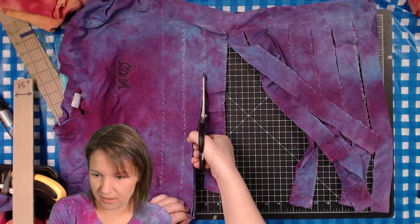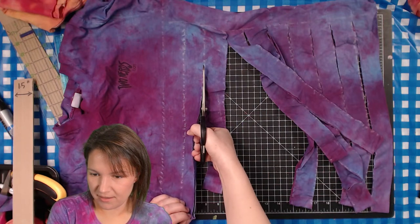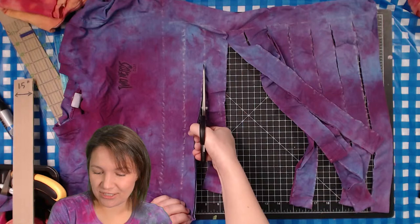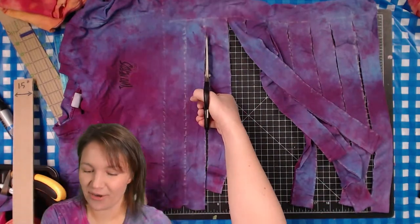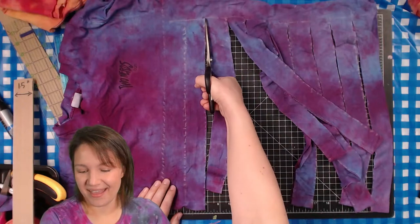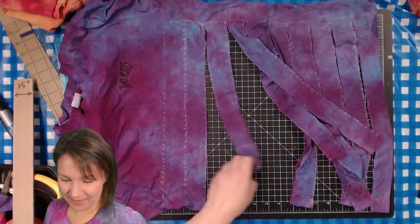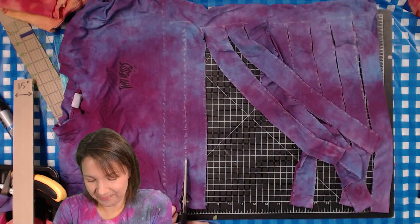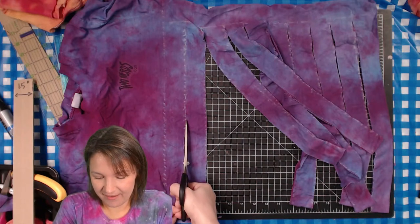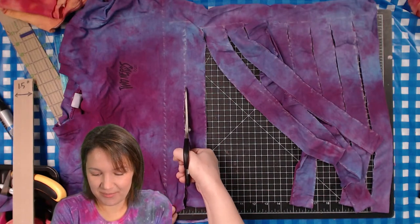Awesome. Oh, that is a super idea, Anna, turning your old tie-dye t-shirts. You've already done the hard work of tie-dyeing them. You could turn them into yarn. Absolutely. If it doesn't fit, why not? That's pretty cool.